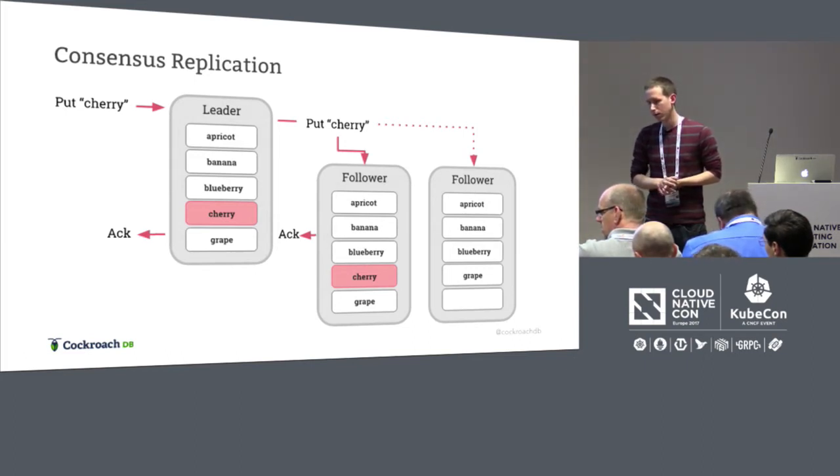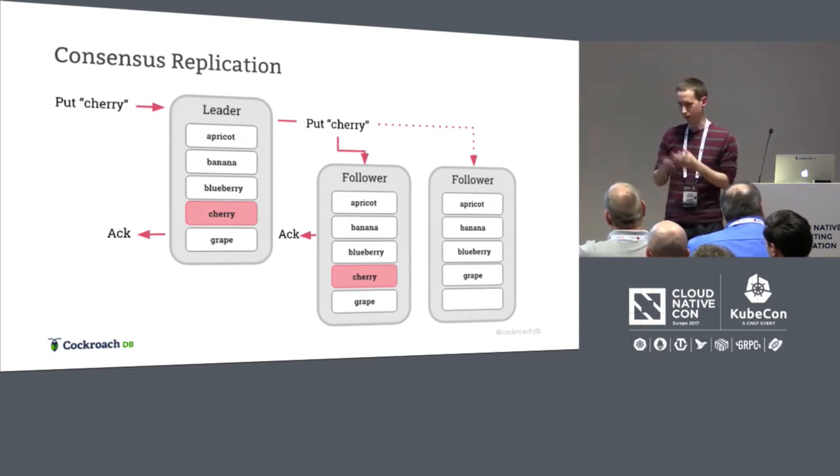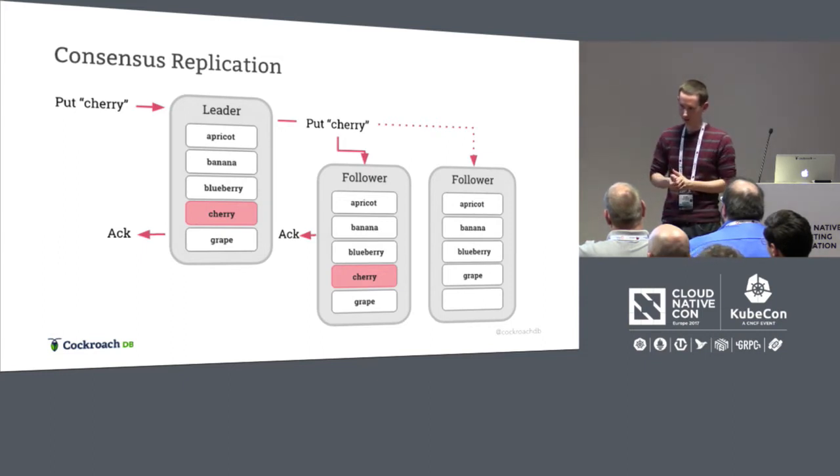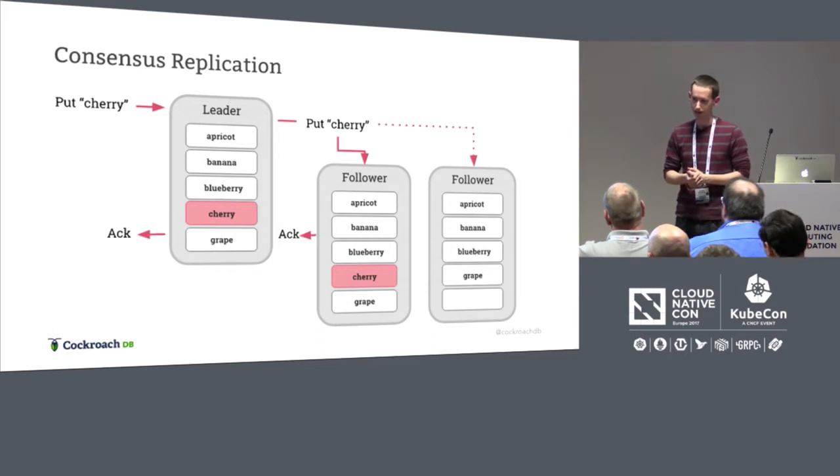What happens to them? So this is fundamentally a CP system under the CAP theorem. So in a partition, the majority side of the quorum will be the only one that can continue making progress. So if the leader gets partitioned from the other nodes, it won't be able to commit anything because it won't be able to get any acknowledgements. And its leadership will run out. And once it runs out, the other nodes can elect a new leader for the given consensus group and continue making progress on any writes or reads that they receive.